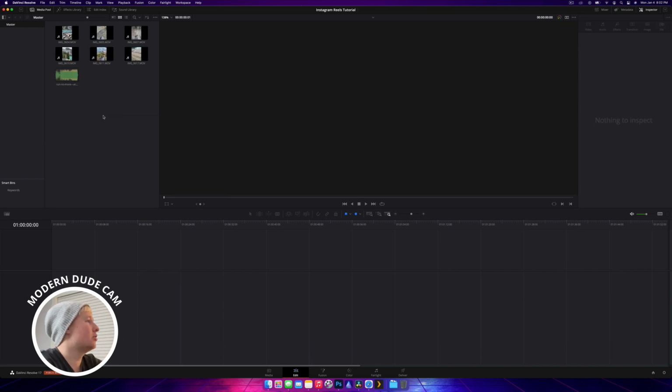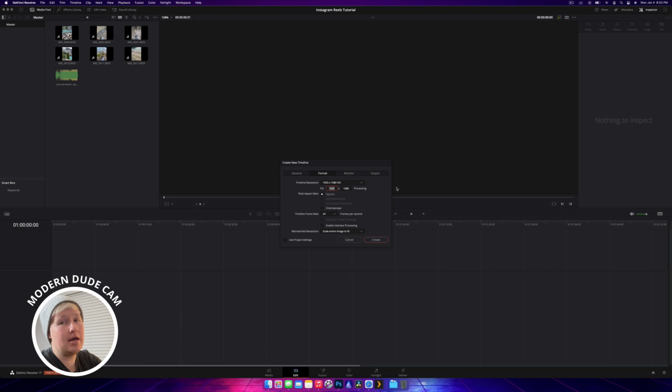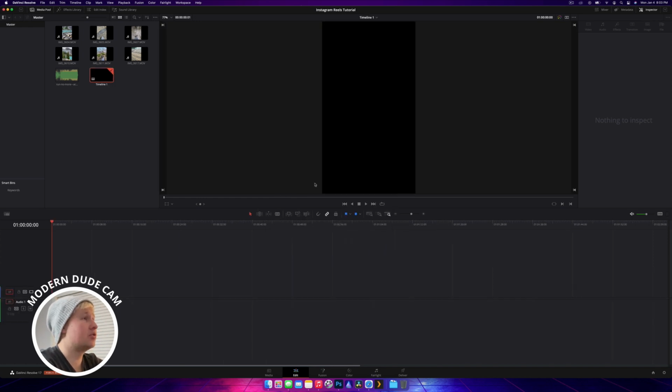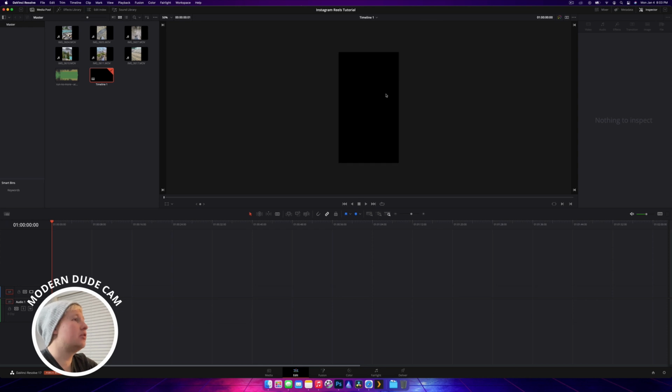What we're gonna wanna do now is go right click and go timeline, create new timeline. And we're gonna uncheck this use project settings one because it's just gonna use the default settings, which I think is 1920 by 1080. Cool. And we're going to change it here. And what we're going to do is reverse this. So instead of 1920 by 1080, we're gonna do 1080 by 1920. So 1080 on the horizontal, excuse me, and 1920 on the vertical. We are gonna do 24 frames a second because that's what these were filmed in. And we're just gonna go create. And straight away, we now have our vertical footage.